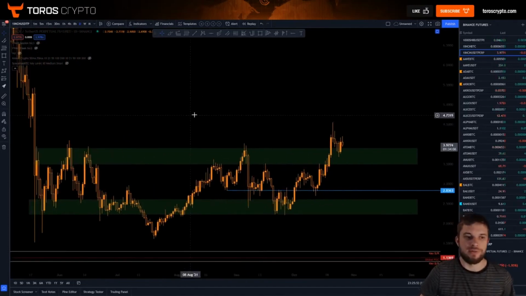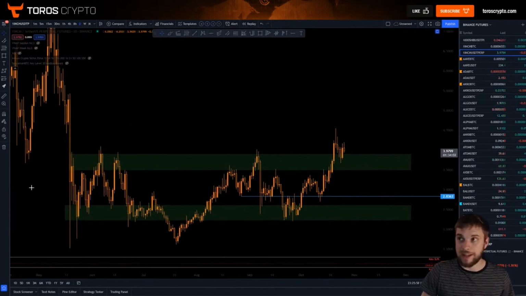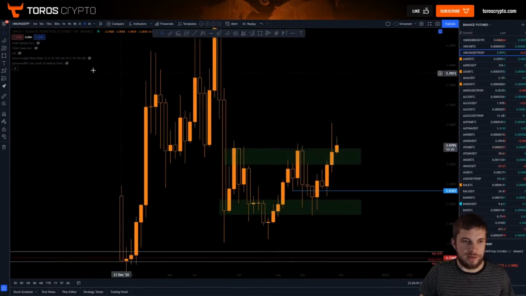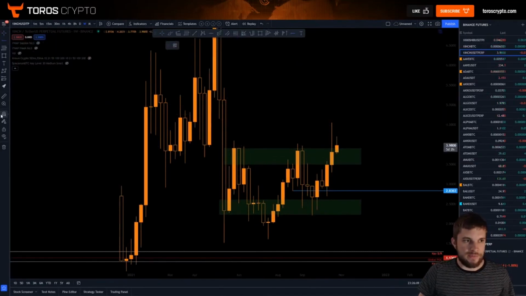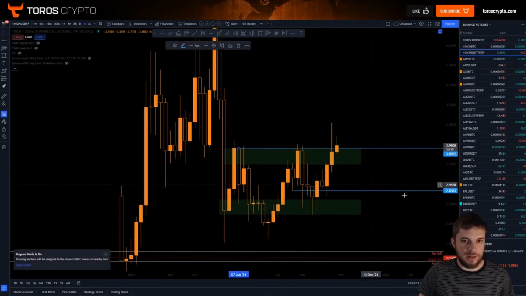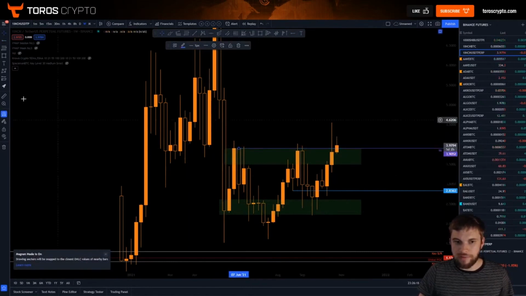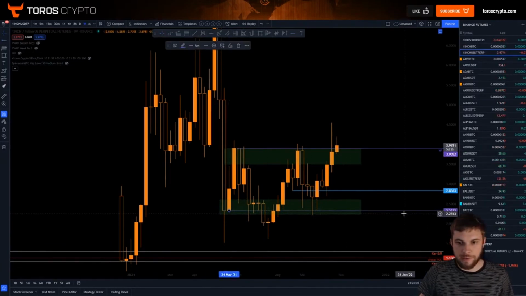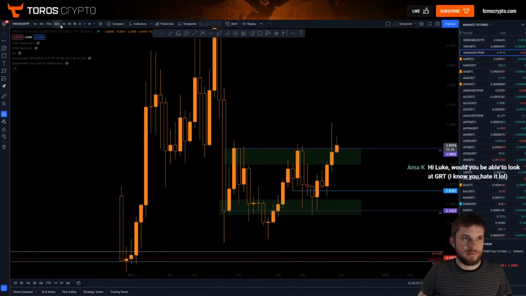So these type of accumulation patterns, all right, we're getting them everywhere, all across the market right now. And you can probably add some high time frame levels onto this, so we can go very simply. I'd say if you're looking for altcoins that look like really good trades right now, try and find the stuff that's looking a little bit like this. So you have your weekly levels within here, use your high time frame levels.